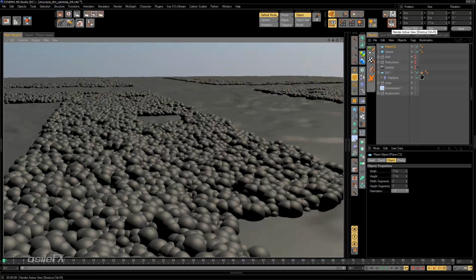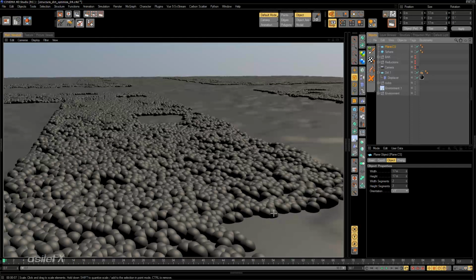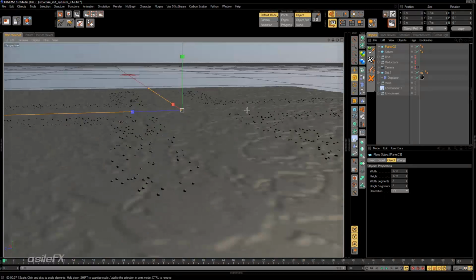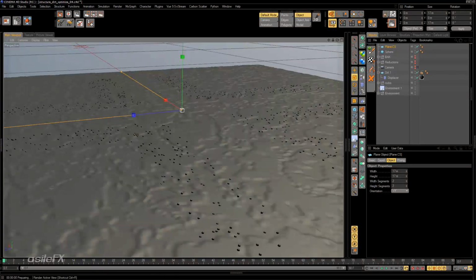So now that's looking a lot better. And you can still see that the smaller objects are only going through about halfway, so we're not really losing much of anything. And this is with a setup for no change, no scale variation, and slightly lower density. But nice conforming to the terrain. And obviously we're zoomed in really close. If we want to take a look at it from farther away, we can just move the camera out and take a look.